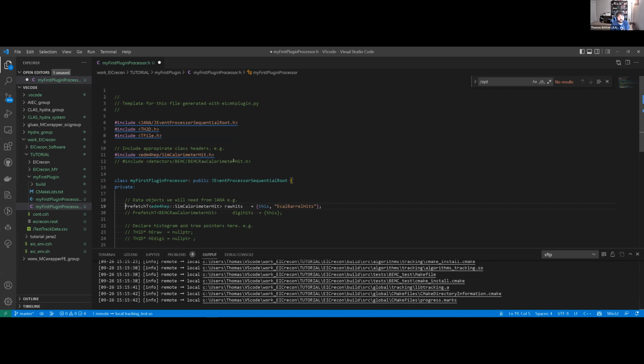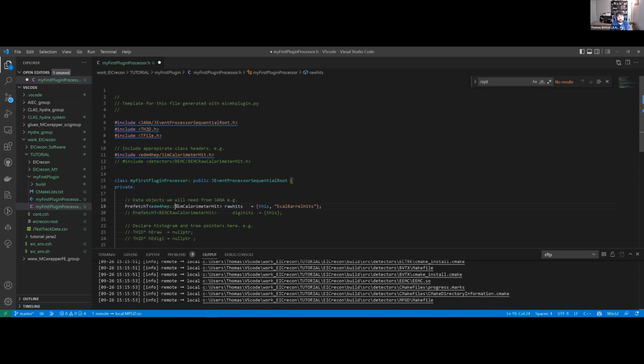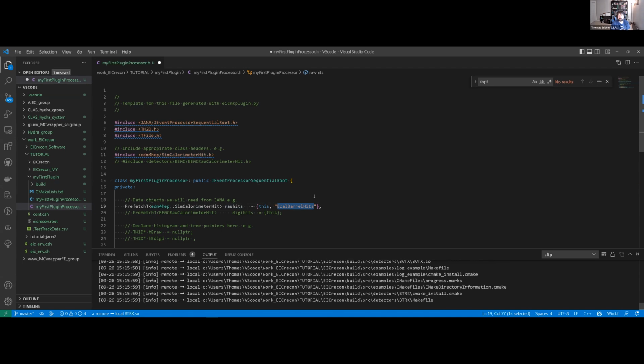And I just want to focus on this line for a moment. Prefetch T, it's basically saying, hey, JANA, there is something of type SimCalorimeterHit that's tagged with this string. Go ahead and get for me those things.